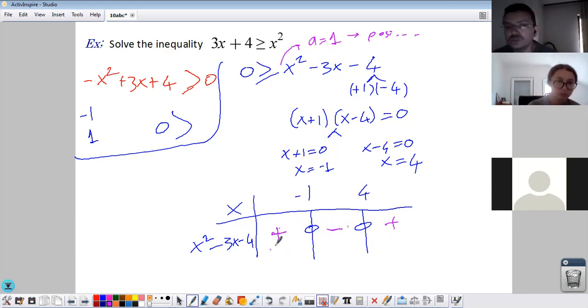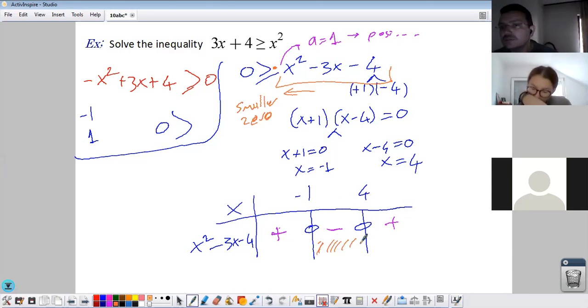Then to be able to choose which interval, we go back to the example. We read this example from right to the left. The expression that we are checking is on the right side, so we read this from the right side to the left side. The whole expression should be on this part of the inequality sign. It means smaller than 0. Smaller than 0 means that we should choose the minus part. So the final answer: x element of minus 1 to plus 4. Can I include minus 1 and plus 4 here? Do we have equal? Yes, we do. So we use brackets to show that they are included.